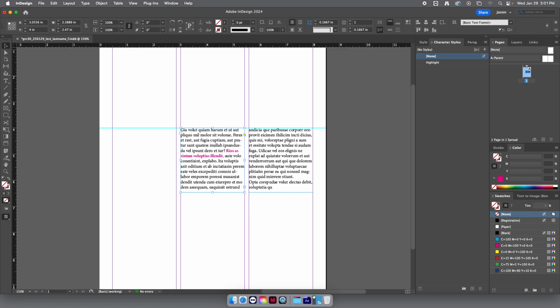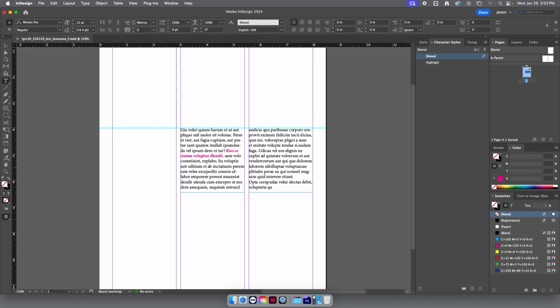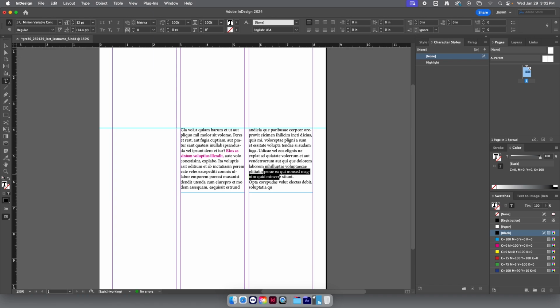And then go back to your selection tool, and now you'll see that text is bold and has a color on it. So with your text tool, let's drag select a few other words somewhere else. And then just click on the highlight character style and it will apply.